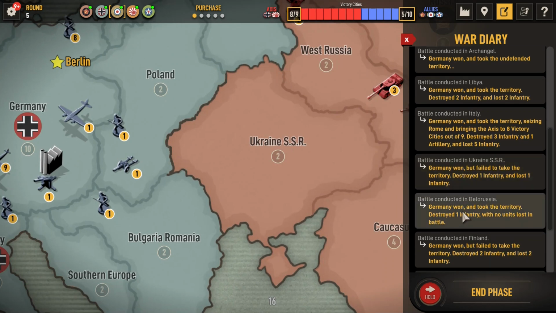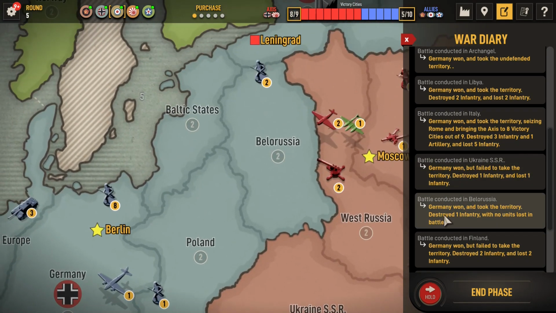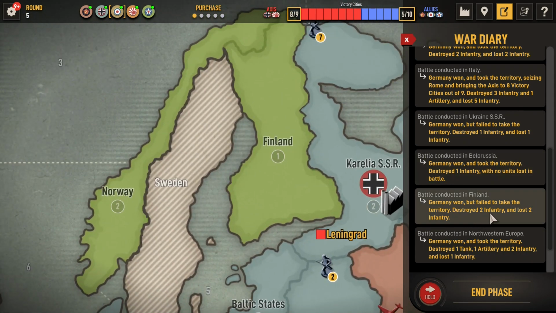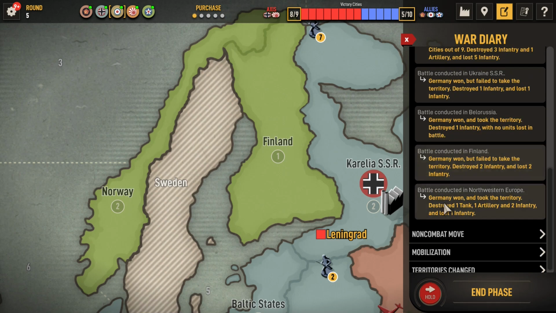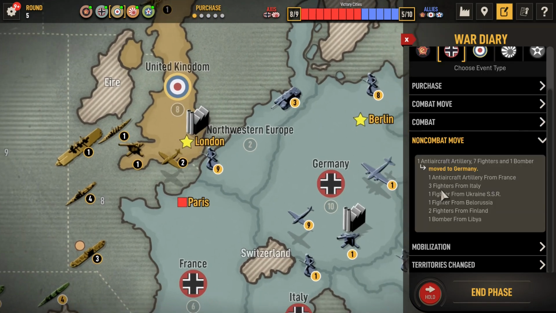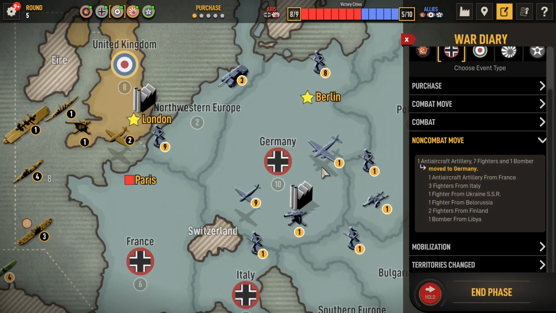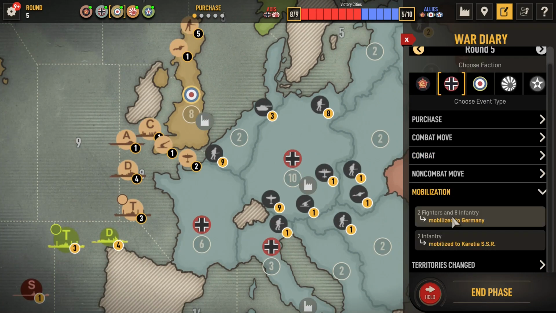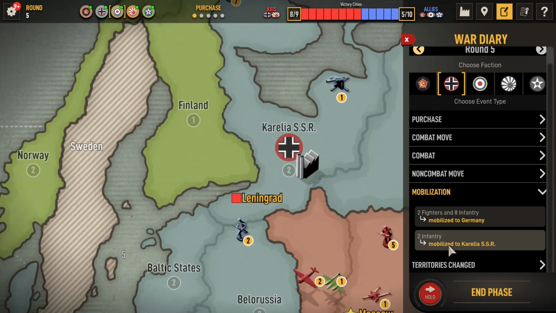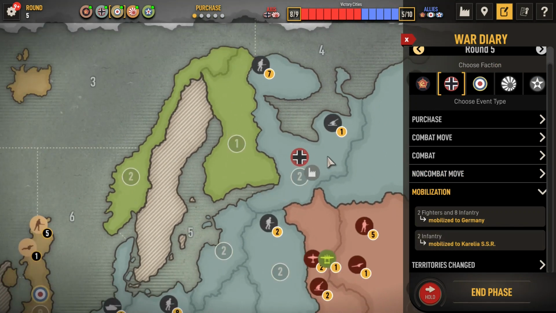Ukraine, he failed, with a 1-on-1, it looks like. Belarusia, he took. Finland, he took. But he failed to take the territory. He lost 2 infantry there. He had some unlucky trades this round, it looks like. Lost 1 infantry in Northwest Europe. And his only movement was aircraft to Germany. He mobilized everything in Germany. Oh, I was wrong. I lied. 2 infantry did go to Karelia.